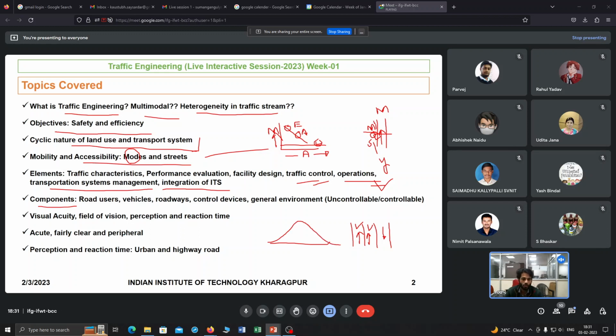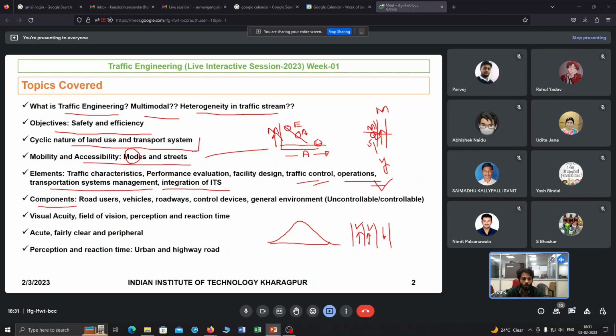That is not under my control. I will not be able to directly control their behavior. Then the vehicle also is not under my control; traffic engineering does not deal with the control of vehicles, because what is allowed on the roads and what is not allowed is a policy decision. So it is not under the direct influence of a traffic engineer.